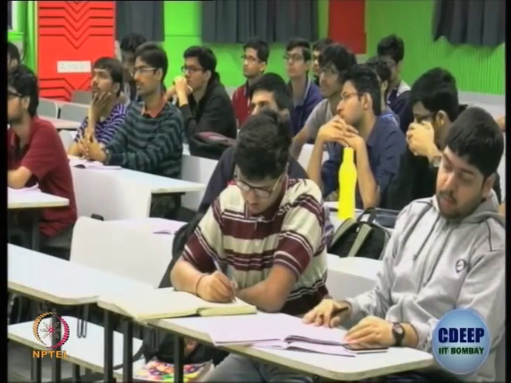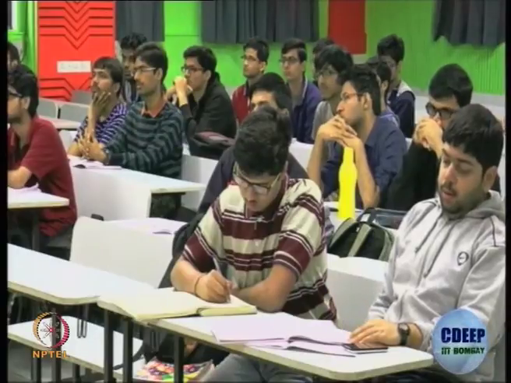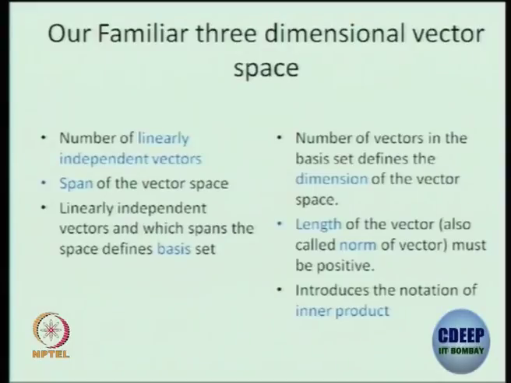It is all known to you. I am just putting the notation so that when I go to the abstract space, you are clear with the analogy. Okay, so the norm of a vector will always be positive, which you all know; the length of the vector, the magnitude, is never a negative quantity. This dot product is sometimes called an inner product, or most of the time in quantum mechanics we do not call it a dot product, we call it an inner product. We will come to it. The inner product is one which will give you a scalar, which is what we saw, the dot product gives a scalar, and we will call this an inner product.